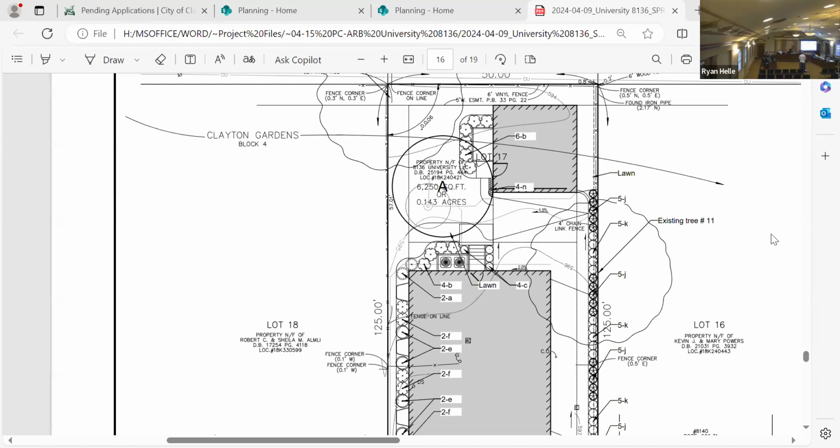I was looking at the driveway as well, but the comments have been made. I think there might be somebody online too that has a question or comment. Mr. or Mrs. Wu? You're on, you're muted. Still muted if you want to make a comment. Unmute yourself. You can type in your question. Put your comment in the chat. We can come back to you too if you're not sure how to unmute.